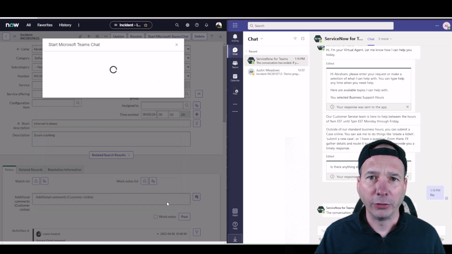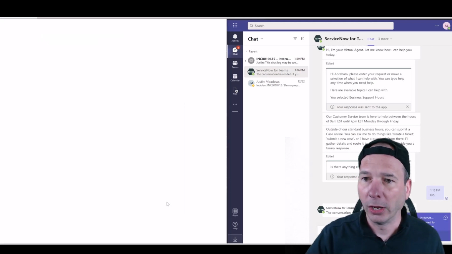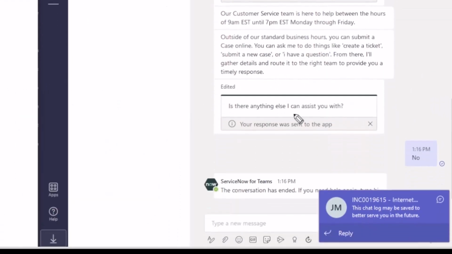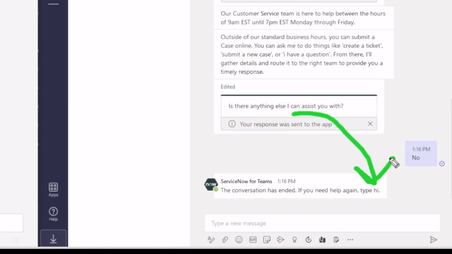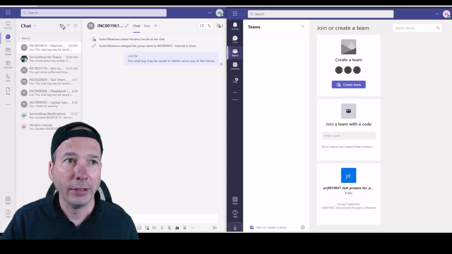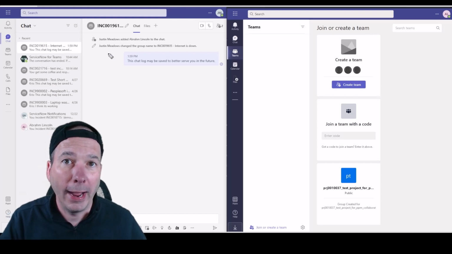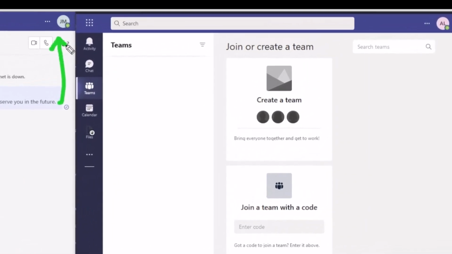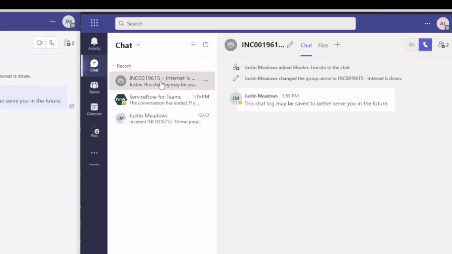Here it's basically creating a conversation in Microsoft Teams. You can see it just happened behind me. The chat came up here, and just behind my head, there's this little alert that came through on the web app. It's a little toast card letting me know that there's a chat for Abraham Lincoln inside of Microsoft Teams. Now, what happened on the left-hand side is Microsoft Teams opened up as a new tab outside of ServiceNow. So I am logged in as Justin on the left-hand side, and I am logged in as Abraham Lincoln on the right-hand side. So don't let the web browsers confuse you.